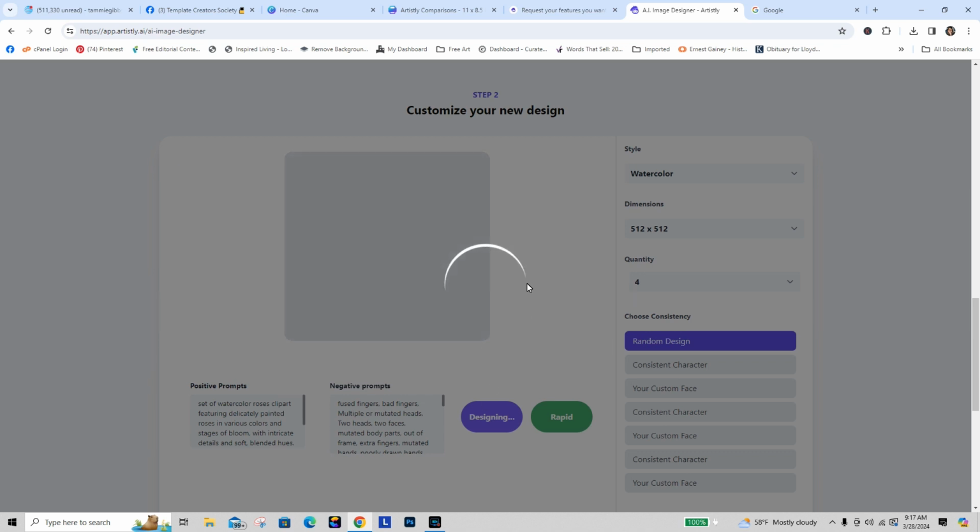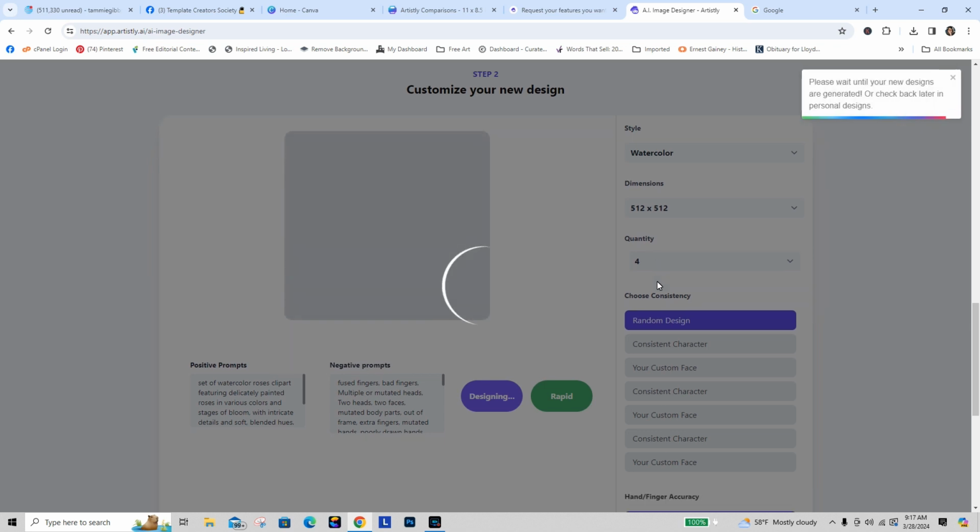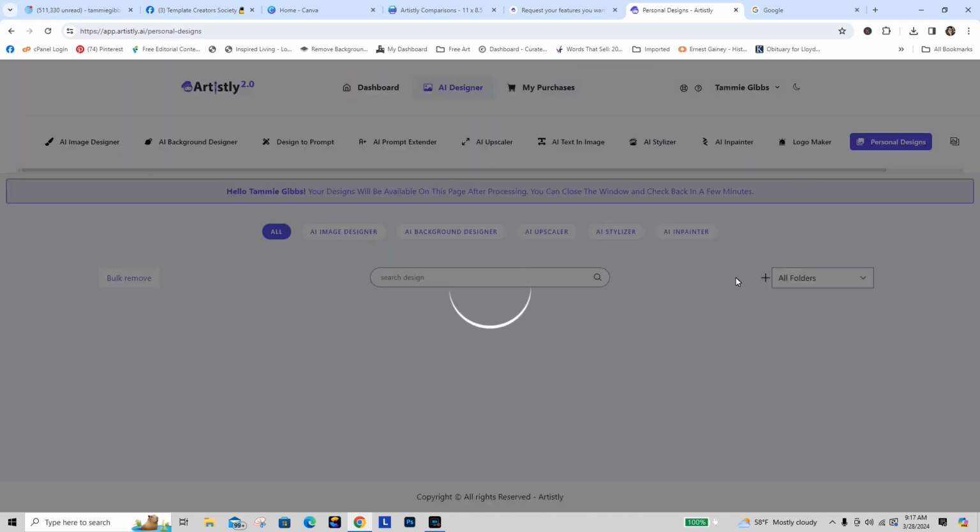It honestly does not appear to be any. Oh, okay. I have it at 4, a quantity of 4. So really it is going to take a little bit longer because it's creating 4 images. So anytime you ask it to do 4 over here, and also anytime that you are really trying to create multiple designs per one prompt, you can expect it to take just a little bit longer because it's producing more at one time. So see, that was the rapid.